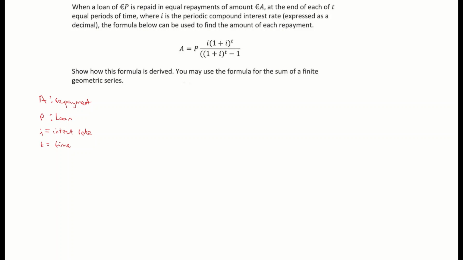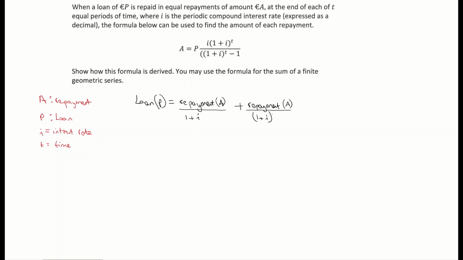So what we need to do here is, first of all, list out a geometric series. If I was looking at my loan repayments, I have the sum of my loans, which I'm going to call P according to this particular question. And what I'm doing here is setting up my repayment, which is A, and dividing it by 1 plus I, so 1 plus my interest rate. My next installment is going to be my repayment A, and it again is divided now by 1 plus I to the power of, not T, sorry, 2 I should say. And we continue that sequence on.